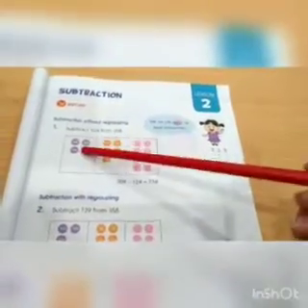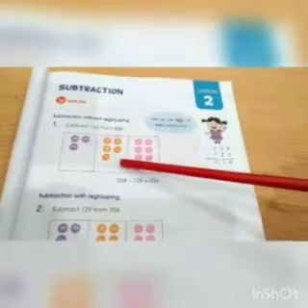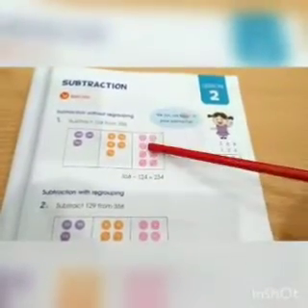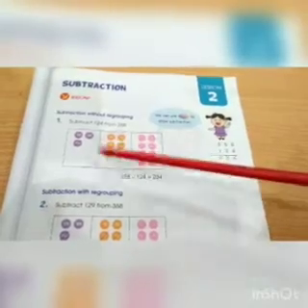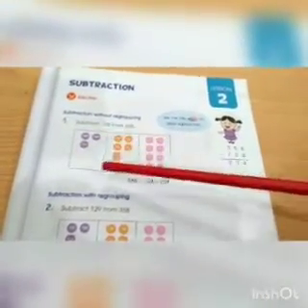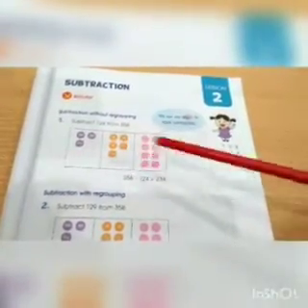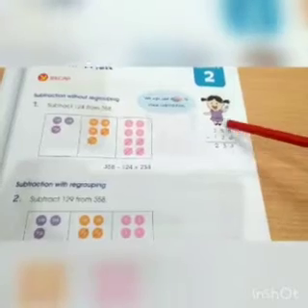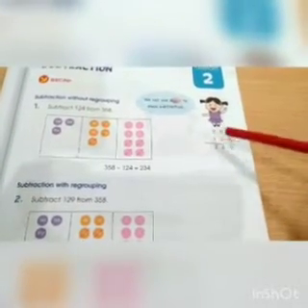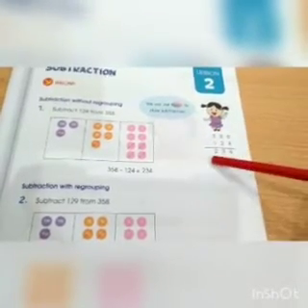You can see there are 3 sections of hundreds, 5 sections of tens, and 8 sections of ones. It shows ones, tens, and hundreds. We can subtract 124 from them. You can see 8 minus 4 equals 4, 5 minus 2 equals 3, 3 minus 1 equals 2.